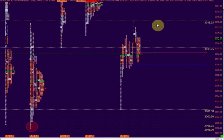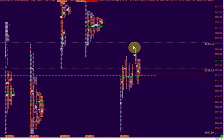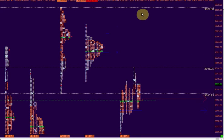So the immediate focus for tomorrow definitely would be on the value for today and whether we get acceptance above. If we get acceptance above today's high, that will confirm this excess, and that will actually be a confirmation of a failed break outside this 2-day balancing range. And it's not uncommon to see that when you fail at one side of a balancing range, the destination becomes the other side, which in this case is the all-time high. Now, there's a lot of time before that, and that is if we get acceptance above here.